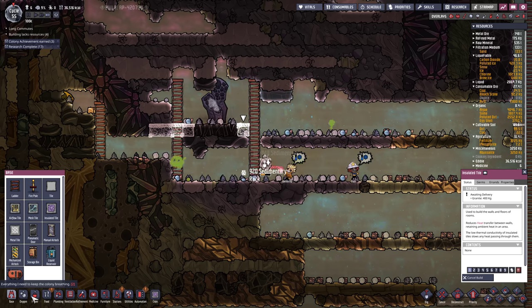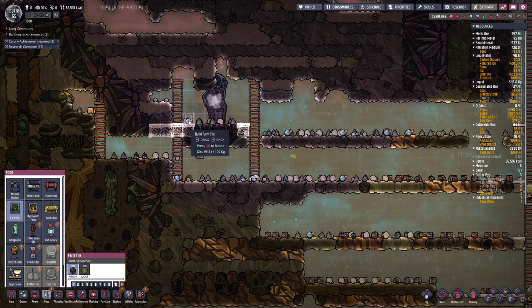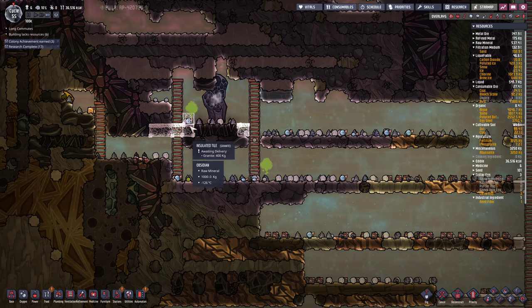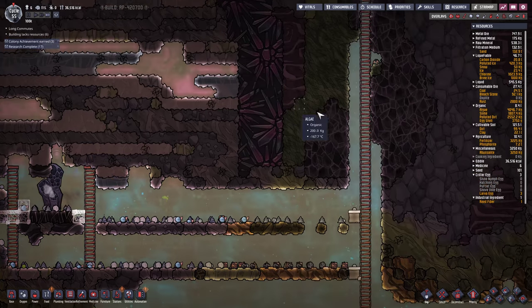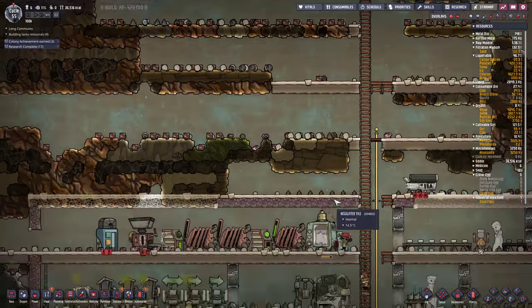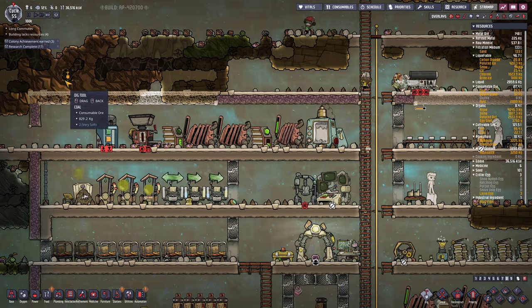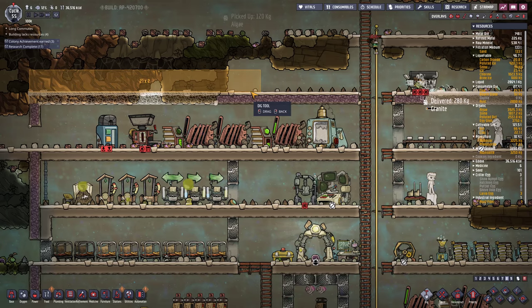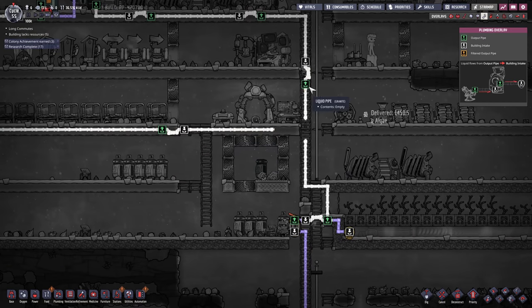And we'll plan, let's see here, we'll plan some farm tiles like here. And this should pressurize with the CO2. That's the plan. That's a future project. For now, let's get this done. And let's get that water hooked up.